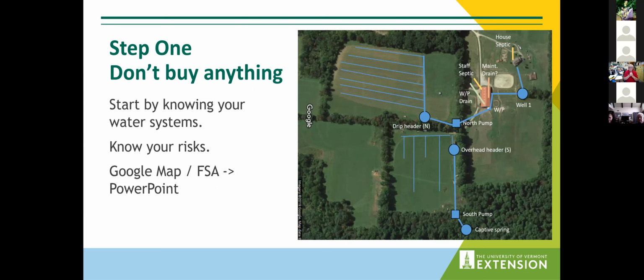So the first thing to do, and we've talked about this in all of our food safety training, whether it's for an audit or for Produce Safety Alliance, is first thing you need to do is know where your water system is. Mapping the system. You can see on the right side of your screen here an overall map. This was a Google map. You can use FSMA maps. You can hand draw it.